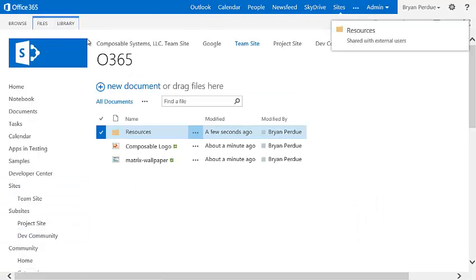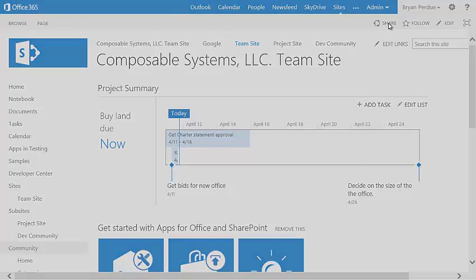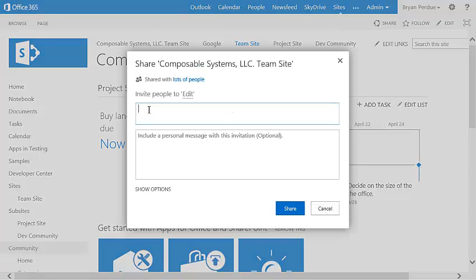Now, if I want to share the whole site, I can just go up to the home site here, and I can hit share, and I can share the whole site. I'm not going to go and log in, hit the button, and come up, but just take my word for it. I tried it out; it's really cool. And then you've actually got users. If you share the whole site, you can work with them like they're part of the domain in some ways. Now, there are some limitations, but you can still assign tasks and do stuff like that. So it's actually kind of cool. So I'll just hit the share button, and I'm going to share the entire site. And I've got another email. I've got about 12 emails. So I'm just going to share that.